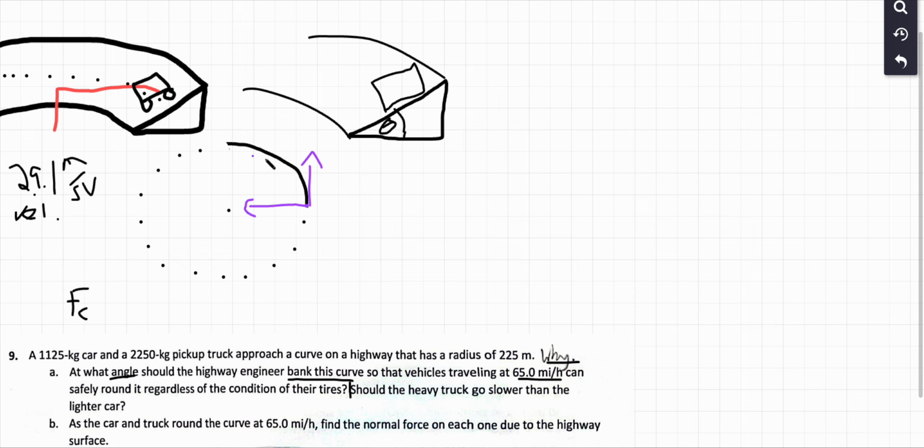But this just seems like a bit of a curve, so we'll only look at this part of the circle. Centripetal force, if you remember, is mass times velocity squared over radius. Derivation's weird. With the way this is said, there is no mention of a specific car or a specific truck or a specific other vehicle, so that clues to me that we might not need this mass. The radius, we know: 225 meters. Velocity, we just got. We might want to keep this in the back pocket.